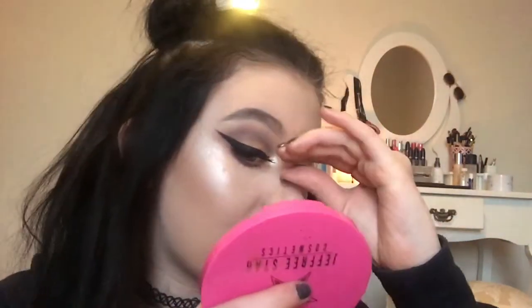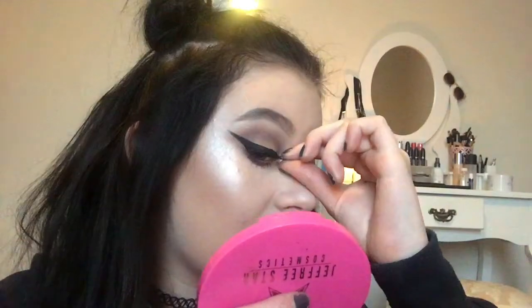For lashes, I'm going in with Violet Voss Unicorn Flare lashes. These are my favourite lashes of all time. They are so easy to apply. Before this, I've tried a million pairs of lashes, and I could just never get it right. And with a wing like this, you need a good pair of lashes. Until I found these on Beauty Bay. These lashes are like £10, and they're just easy. They just plop on. Like, you just saw it.